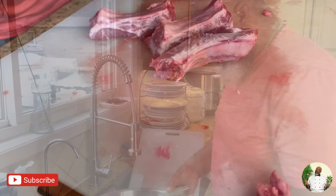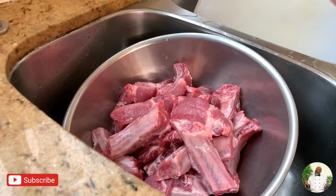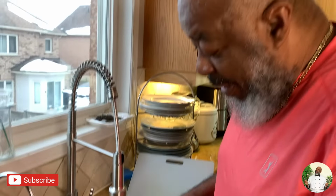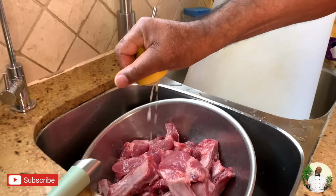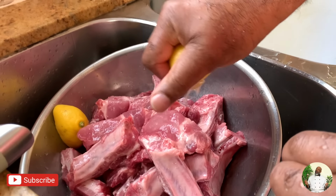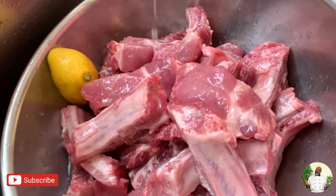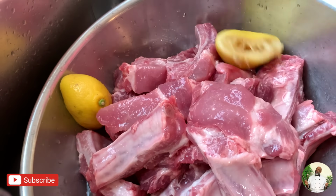Yeah, man. So now it's time to wash, you guys. I'm gonna wash it with lemon this time. I'm gonna run out of white vinegar, so I'm gonna use the lemon. We love a good lemon wash. Squeaky, squeaky clean. Look at that, you guys. It's clean already. Look, look, look. Can't you just see it coming to life?